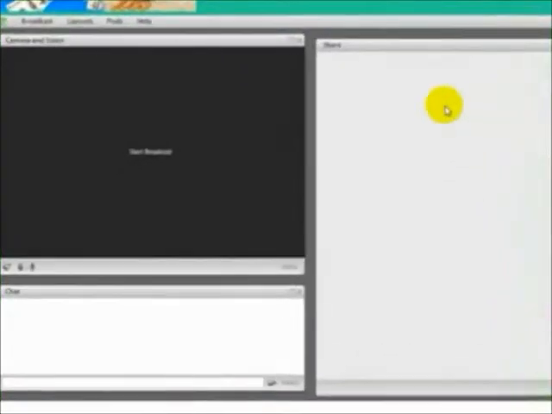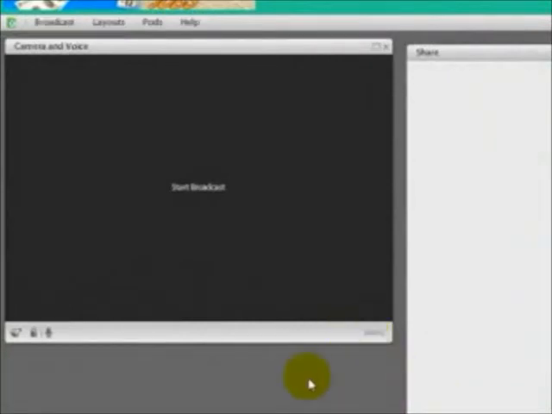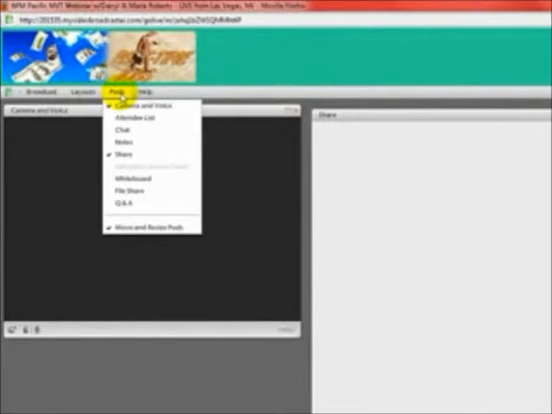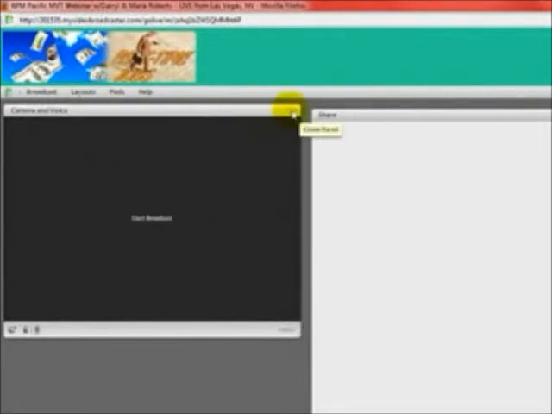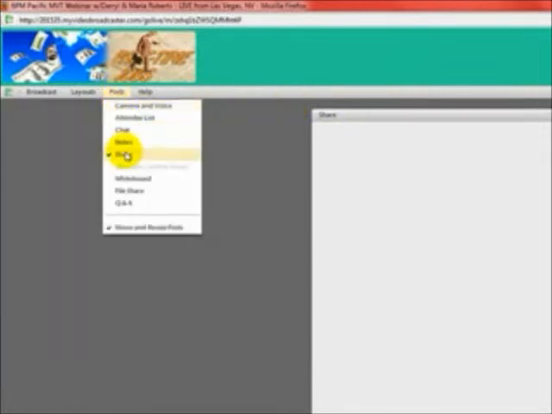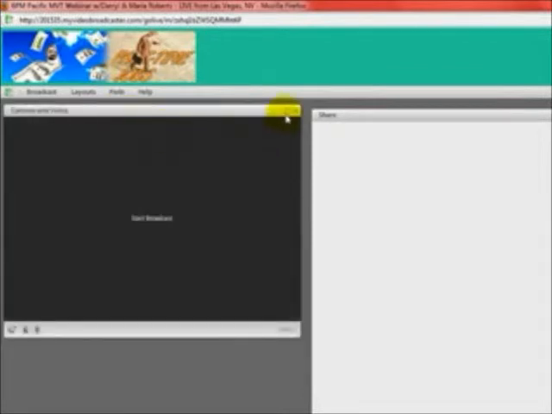So just playing around with this, that's how I kind of got to know different areas of what I'm doing, but all kinds of different ways that you can really have fun with this. So many different types of features that are on here, but I love that these pods are all resizable. You can close it. Not really recommended to close your camera and voice pod, but you can bring it back up just like that. But you can open it all the way, do what you want to do, minimize it. It's just like doing your windows in a Windows. You have the maximize panel and you have the X panel to X out and do that.